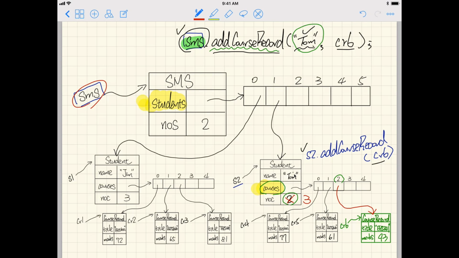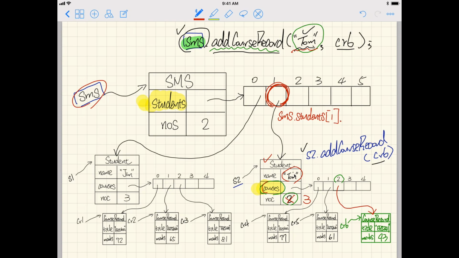So basically what we want to do is say SMS dot students, and we're talking about student number 1, right? Because we know that Tom, somehow we know the index of this particular matching student object, and we'll talk about indexOf, pretty much like the indexOfCourse that we talked about previously in the tutorial, in a moment. So now we know the index of this particular student object with name Tom is at position 1. Okay, so now we'll go to position 1 over here, and then we'll say dot.